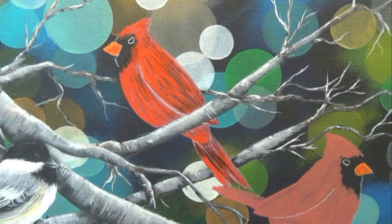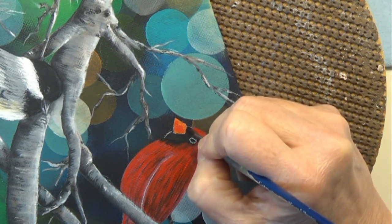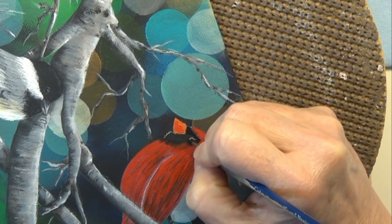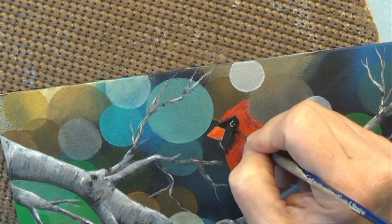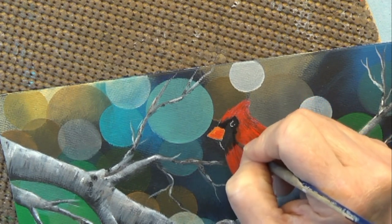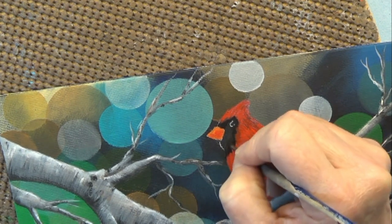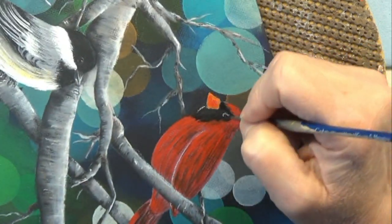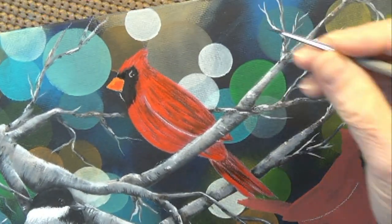Okay. I'm going to wash out because I want to now start applying some black up here on the head. You definitely want it darker through here. I'm just going to go over that eye because it doesn't really matter at this moment. And then it comes down, and into the chest just a little bit. It's almost like a mask on the bird. Like it's wearing a mask, but it's not.